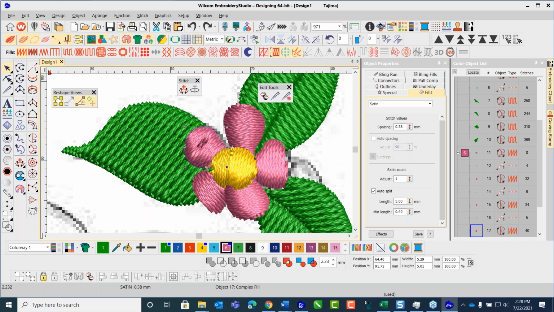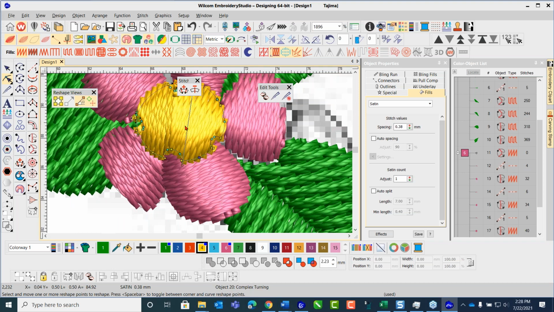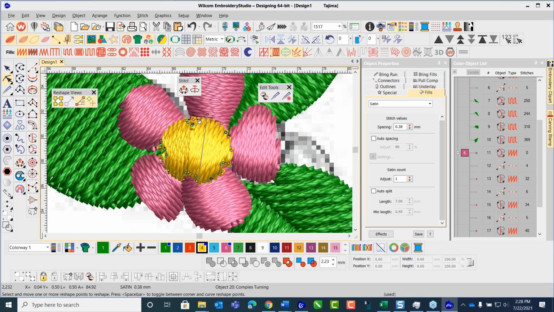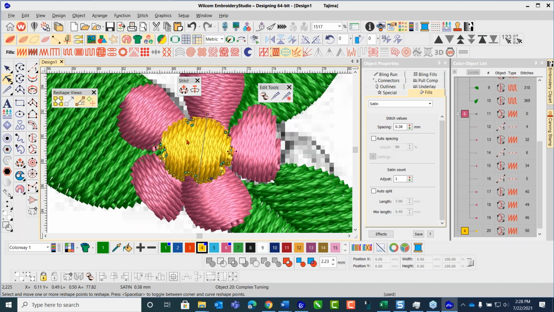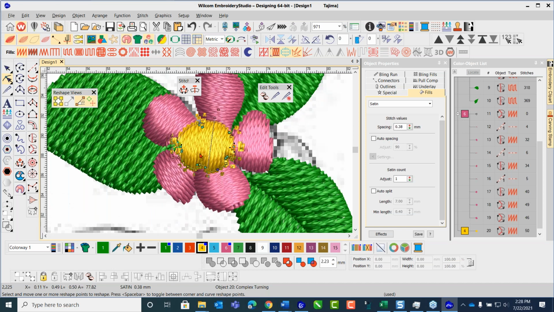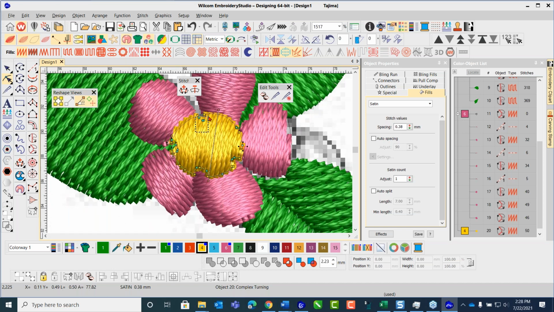But again, we're going to keep moving here. We have a stitch angle, and we're going to take off the auto split stitch for this also. And here for this center, I just want to make sure that my exit point is at the other end like that actually. And I want to click these node points, and I'm going to delete these node points here also. It's up to you whether you want to leave them in there or not, but sometimes they just have to go.